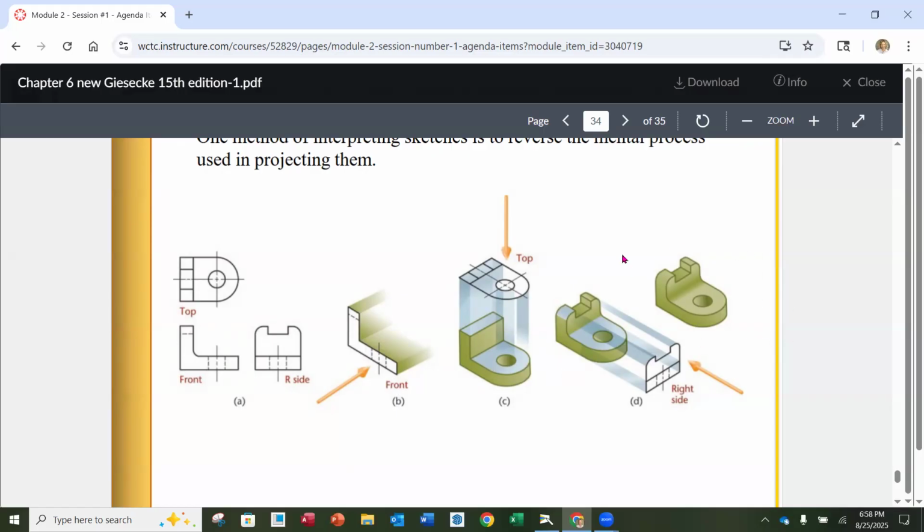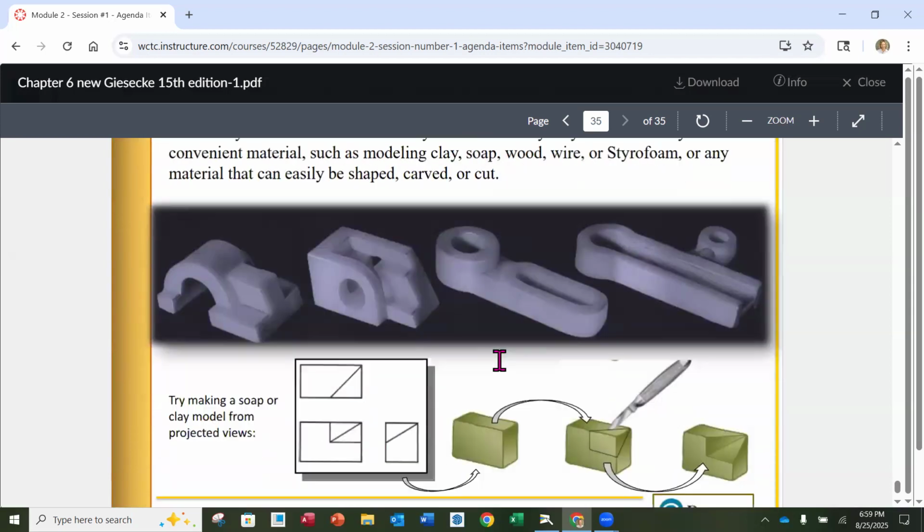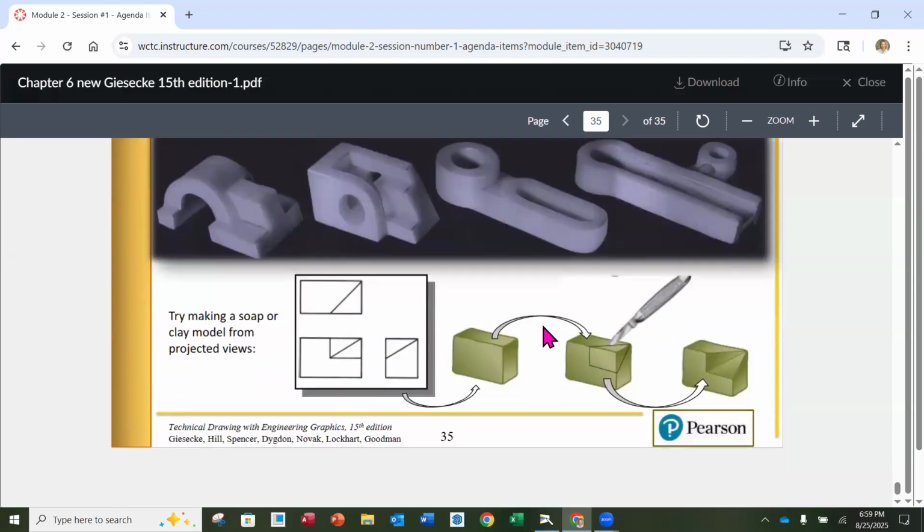Usually in the examples we had, we were starting here and looking in this direction. But if we start over here, this is the view that a lot of people see as the end result of you laying something out. Now they've got to go backwards and visualize. Isometric, fairly nice, if we have it. And we talked about models already. So that takes us to the end of chapter 6.